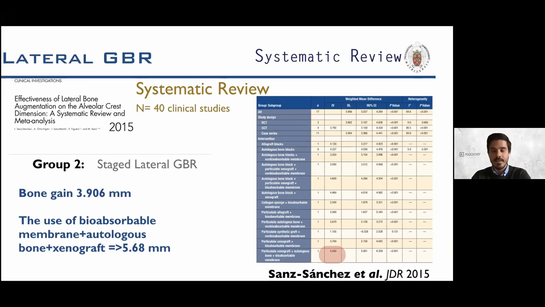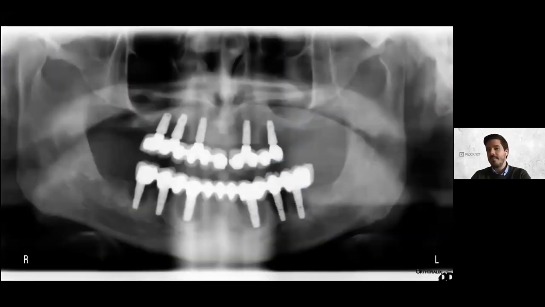And let's see different cases, but periimplantitis cases, of course. This is the current situation that is more frequent in our clinics, and these patients come to be treated. Let's see this case. We have implants affected by periimplantitis in the upper jaw, like this, also here, with probably a sinus communication at this level. Also, we have lost all the implants in the lower jaw, with extensive bone loss around the whole implants.